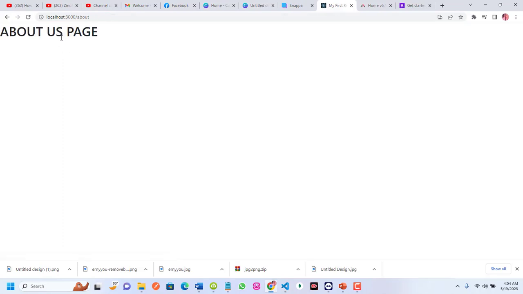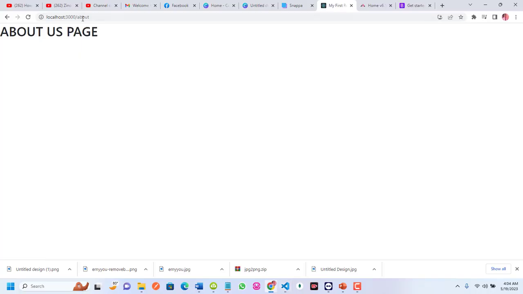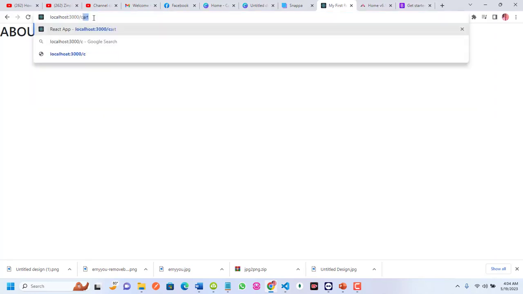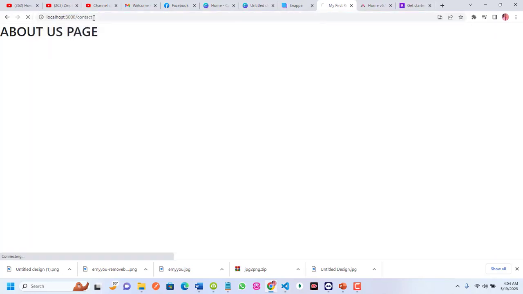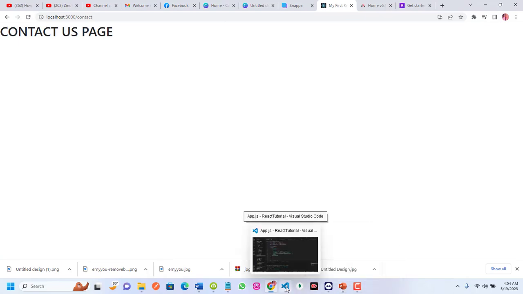So you can see the about us page. If I want to navigate to the contact, I'll go to the URL and put /contacts. That's how it works. So we successfully created the browser router with the React Router DOM.